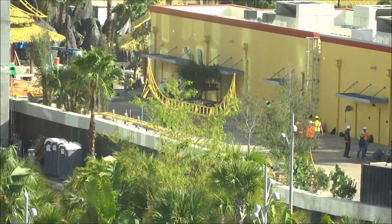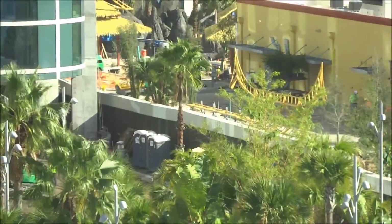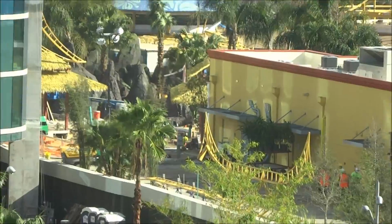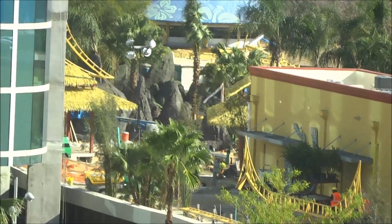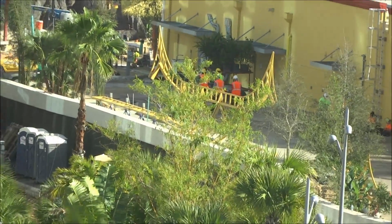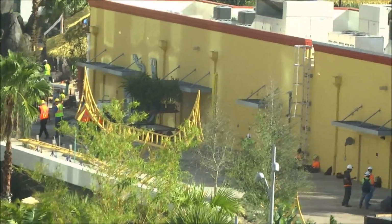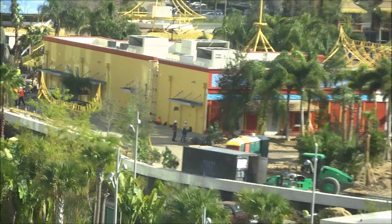Getting a start from the other building now, we can actually see this is that framework we were just showing you from the first building that we were in. So we can see that. Also, we've been watching this rock work a little bit, well, a lot actually, here near the entrance. It looks like all the scaffolding's gone from it, and it is finally completed. Here we see that frame that I was talking about just a moment ago from our first building as well. Kind of backstage right now, might be going into place somewhere on that restaurant or amenity building here towards the front of the park.